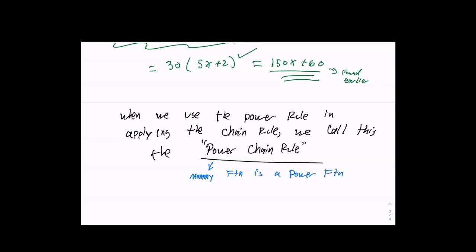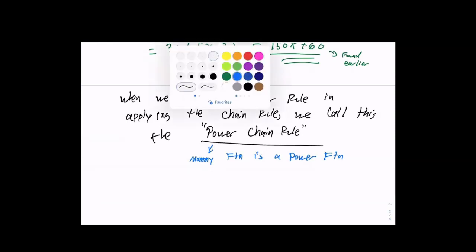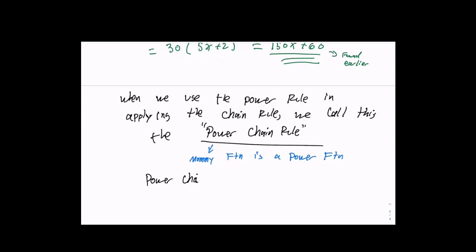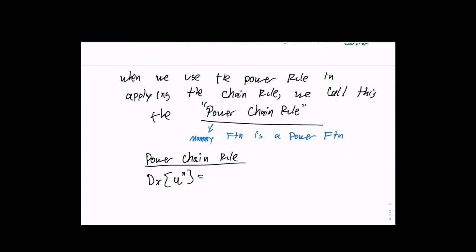If I was to break this up as two separate functions, f of x and g of x, and it's f of g of x, the f would be a power function, like that 3x squared. In the problems you're going to see today, the mommy and the baby will be power functions. The power chain rule is the only rule that you're using today. And the power chain rule says the following. You technically don't even have to memorize it because it's just the chain rule. The derivative of some function to the nth power, some baby u, is n times u to the n minus 1 times du dx.